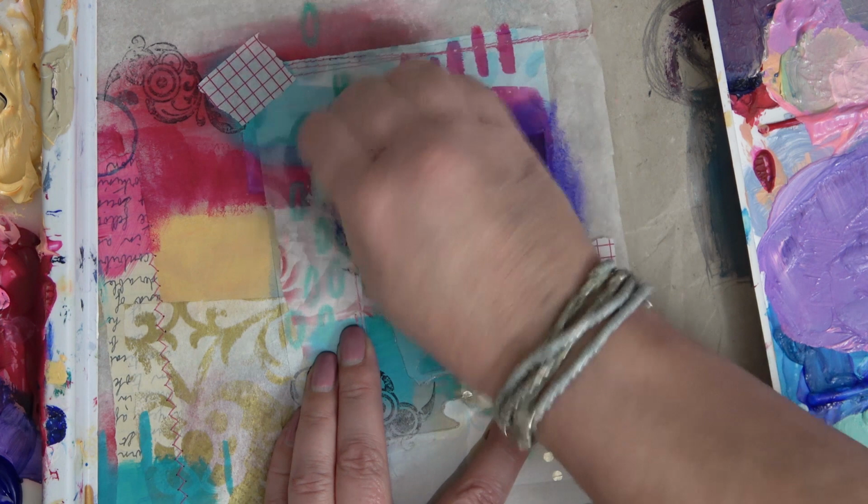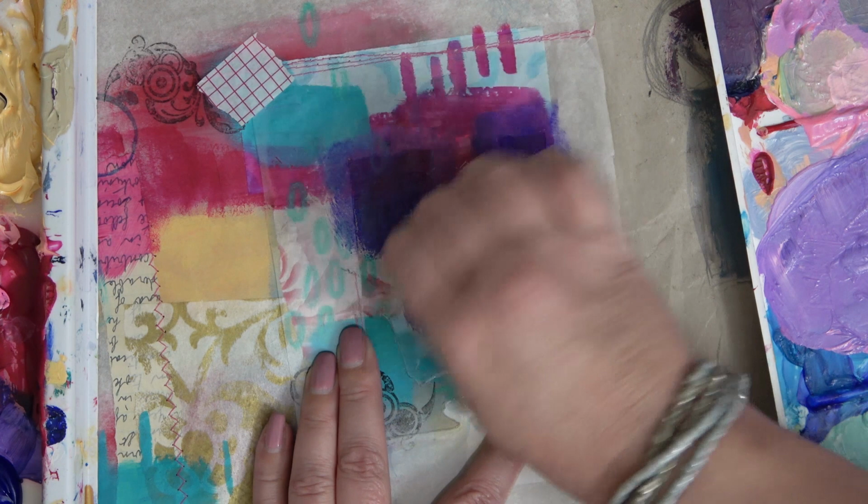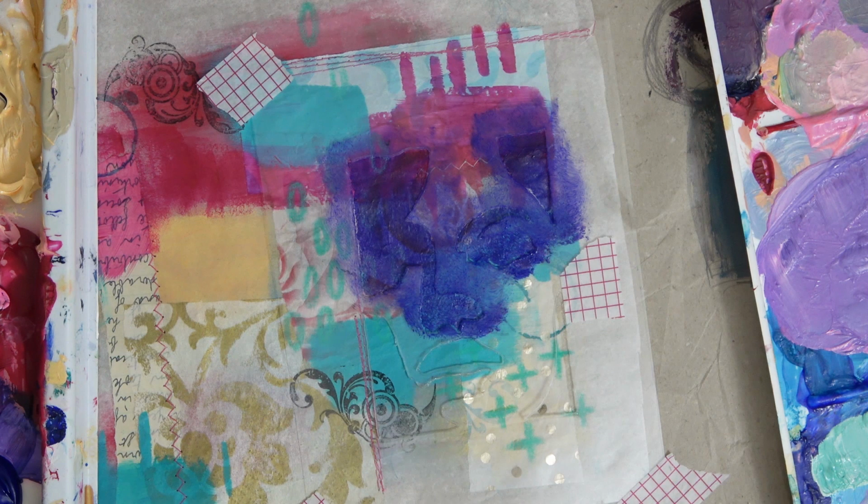And I don't bother washing my stencils if I've used acrylic, because it tends to just stay on the stencil. And to be honest, I'll be able to see it more clearly now with a bit of colour on.